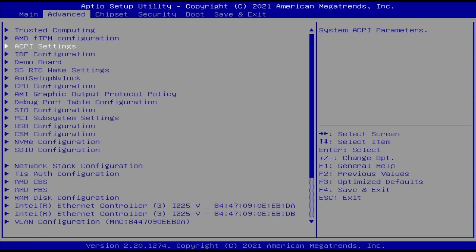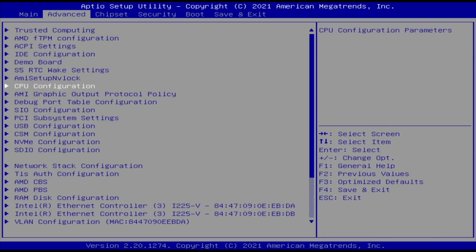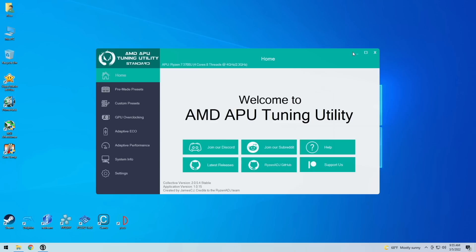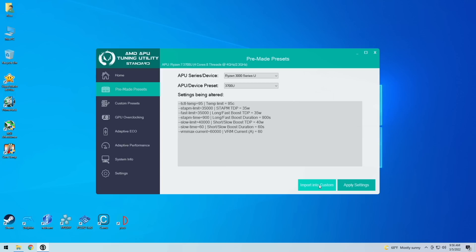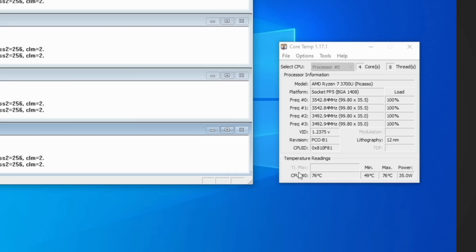Going into the BIOS, I did not find any way to configure the TDP — there are no power settings available, so unfortunately there's no way to save it system-wide. Luckily, there are other ways to change TDP. We're going to use the AMD APU Tuning Utility, a free resource that allows custom TDP profiles. I've used it with the Aya Neo Next previously. You just go into the software, select pre-made presets, and drill down to find your APU. There's already a preset to set it to 35 watts. After applying those settings and running the torture test again, it runs at a stable 35 watts with temperatures up to 76°C — still relatively good. For this price, the thermals are excellent.